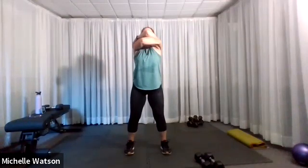Now, open and give yourself a sweaty hug. Open and sweaty hug. Hold it, hugging with the elbow. Bring them down and open. Other arm on top. Hold it with the elbow. And lower down. Raise your right arm. Bend that elbow. Stretch that tricep.